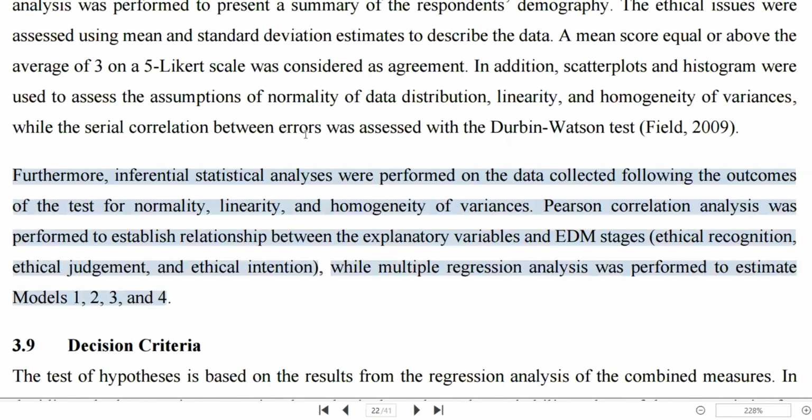I will explain that when we are doing the practicals. So see, Pearson correlation analysis was performed to establish the relationship between the explanatory variables and this, while multiple regression was performed to estimate models 1, 2, 3, and 4.